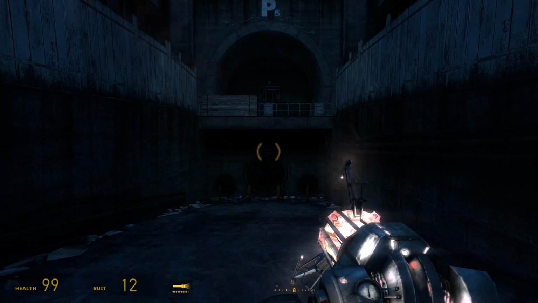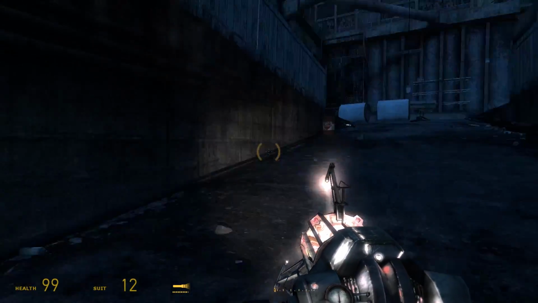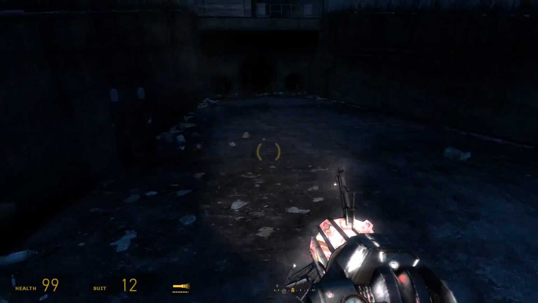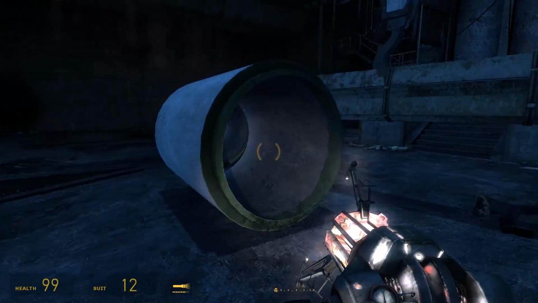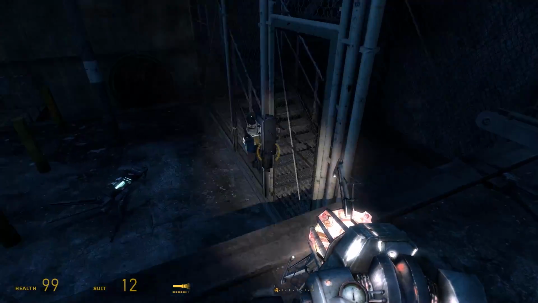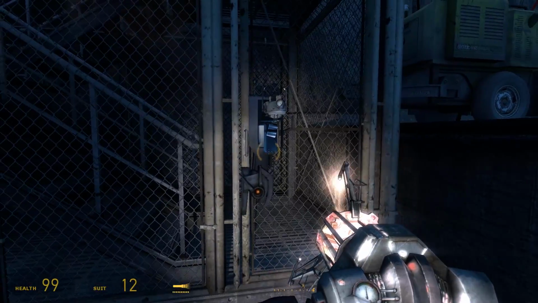I don't know where it wants me to go. Assume not in there. Huh. What's going on with my walking? Am I walking over something? Into something? Oh, okay. I can't activate that.